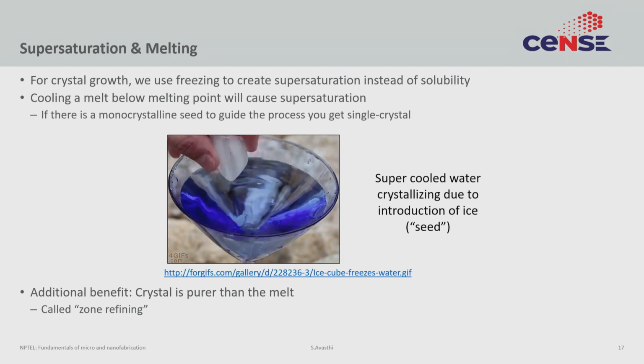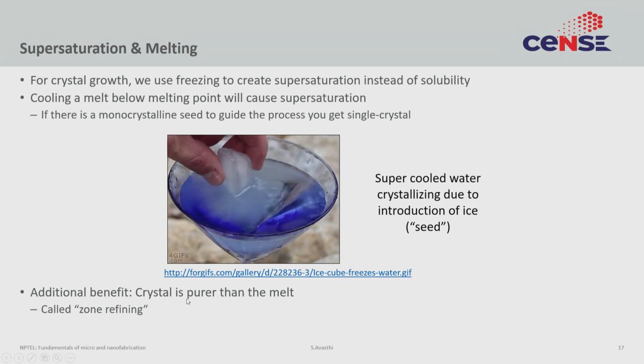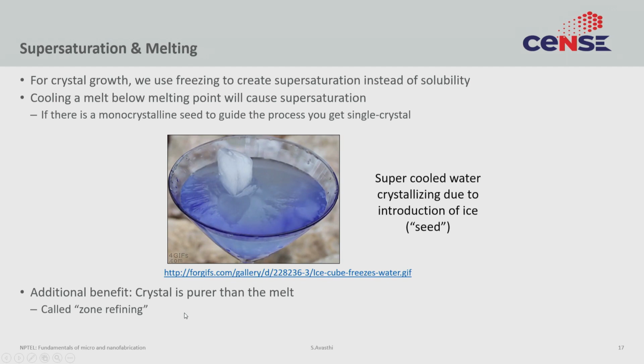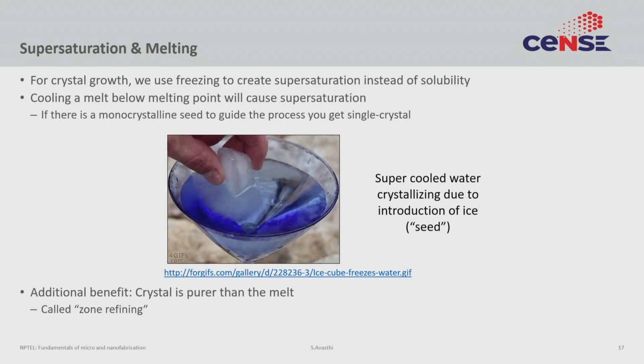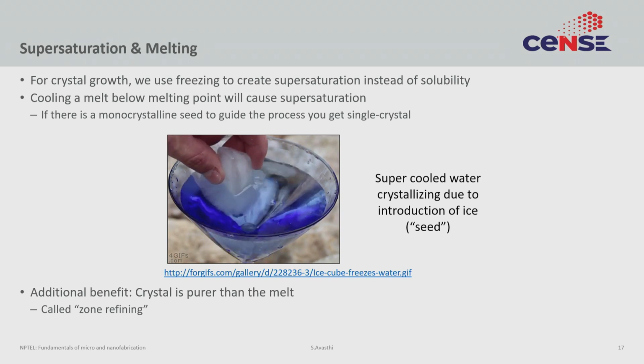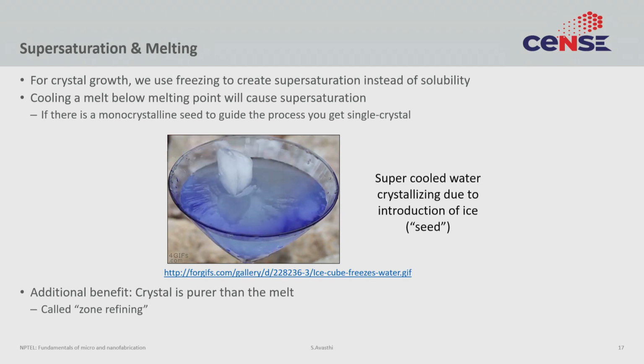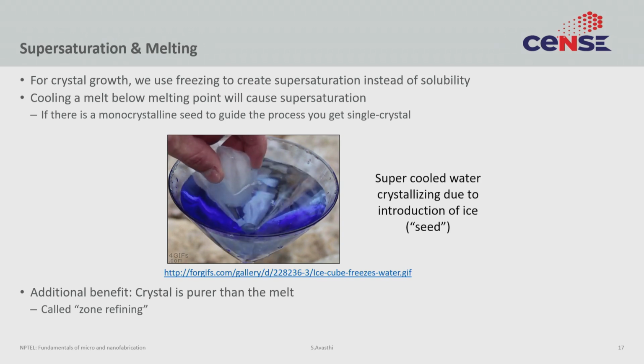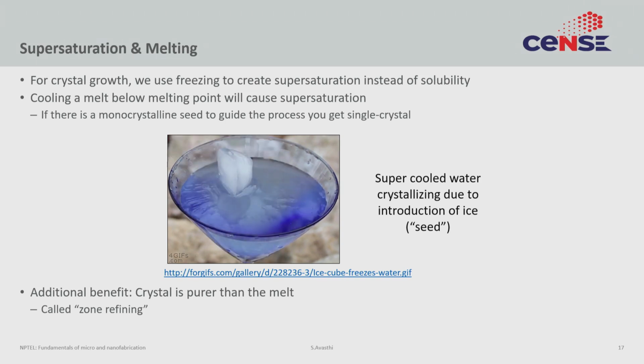However, an added advantage of this is we get something called zone refining. The solid that we make is purer than the liquid that we started with. So, there is a purification that comes for free while we are doing crystal growth. Okay. Why that happens is the subject of the next few slides.